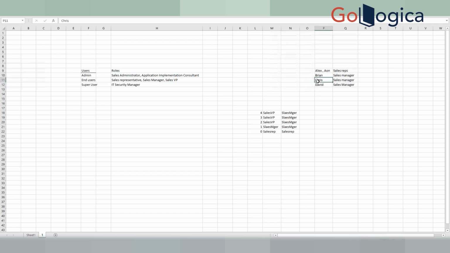When I'm putting them in the hierarchy, despite having a role, doesn't matter, sales manager, I can still see the data of Brian, who is also a sales manager by role, but the hierarchy actually decides whether I can see Brian's data or not. Whether David can see Chris' data or not. That's how it is. You follow me so far? Only hierarchy building will make a lot of difference to the functionality, particularly the data part of it.